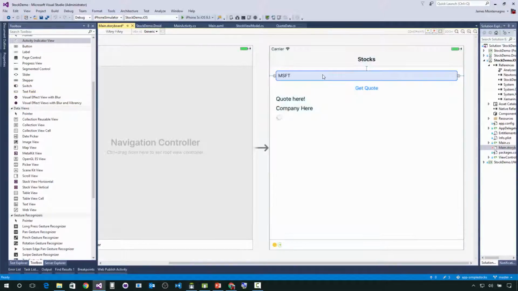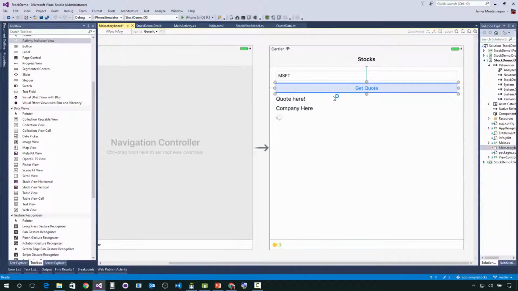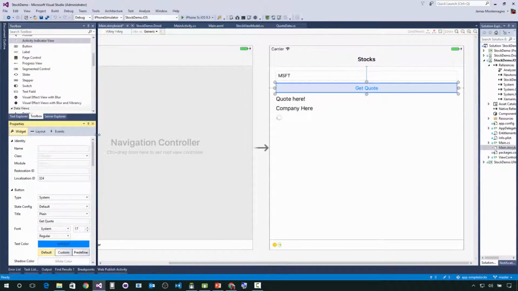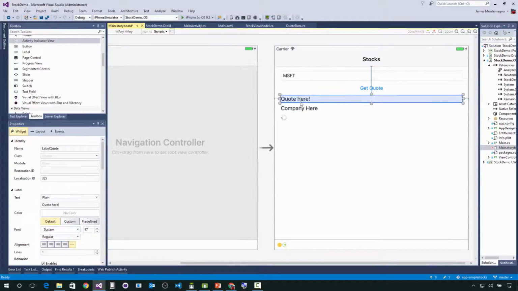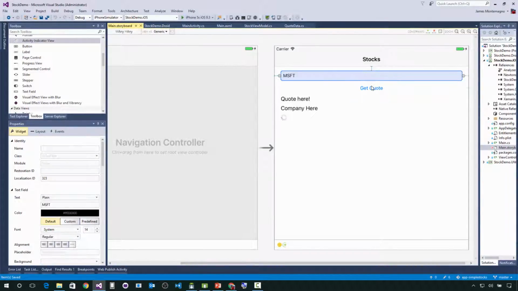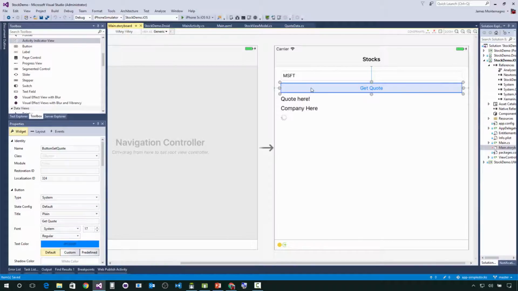So what I did is I dragged over this text view, this button that's called Get Quote, and our iOS Storyboard Designer supports all the things that the Xcode Interface Builder supports. So constraints, auto layouts, all that stuff that's available. Additionally, you can bring out your properties tab that's here. And when I do, as I start clicking around, we'll see that I have names on these different properties. So here's the label company. I'll call this one progress bar. And I'm going to name these individual elements. So I have the different text fields and button get quote and things like that.